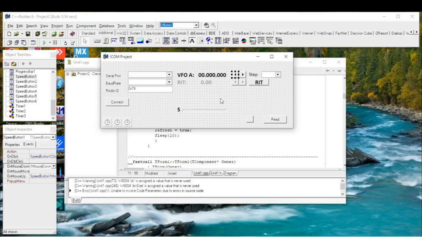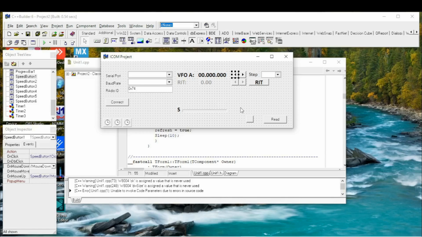I haven't decided how to do it better: draw images for volume regulation, or use a standard Borland component. I will think about it, and we will do it later.